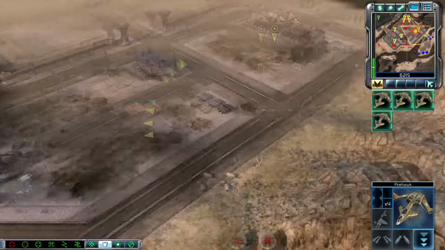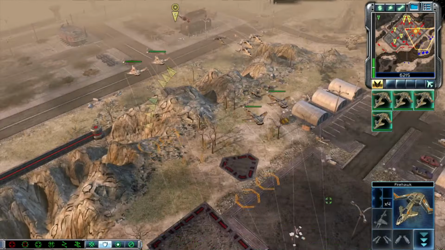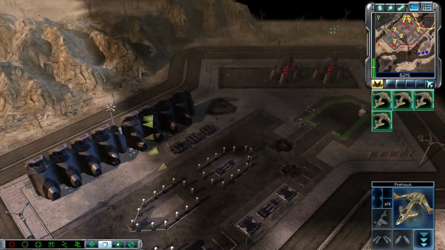I see him. Ooh, they got an Obelisk of Light. No, seriously, I don't know where they're coming from.